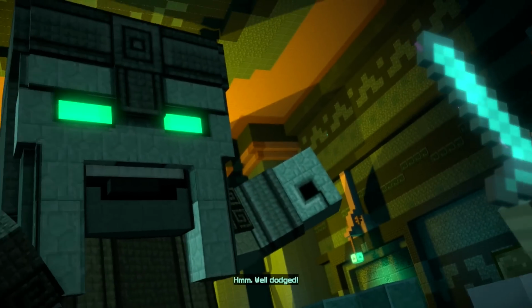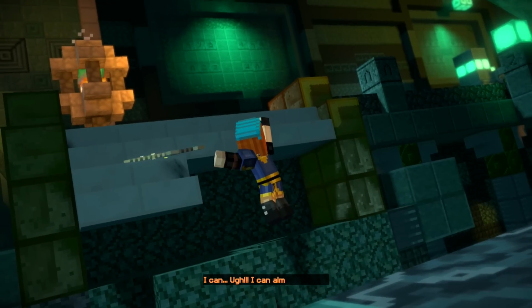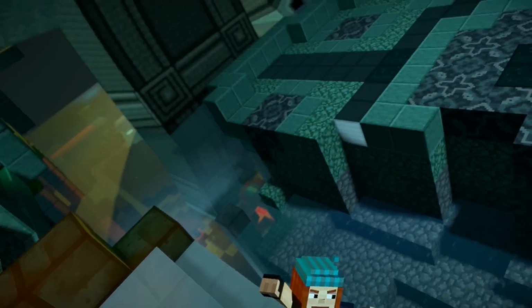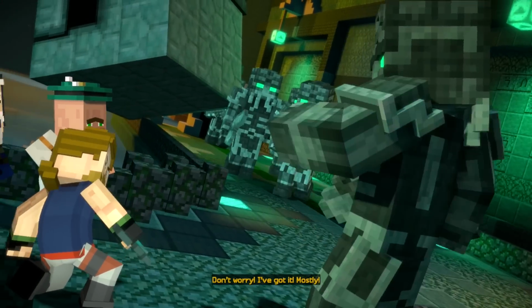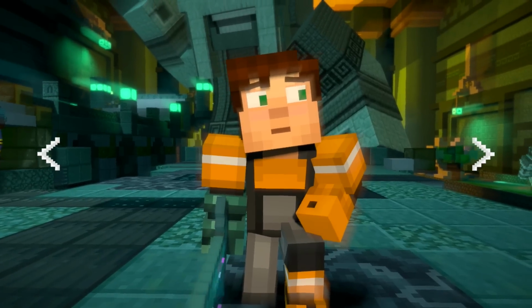He's big and he's powerful, but he seems to be pretty slow. And maybe not the smartest thing in the world. Almost reach it! Oh, no, look. Petra's dangling. I'm gonna need to save her. Don't worry! I've got it! Mostly! Why isn't Voss helping? Voss is supposed to be this big adventurer.